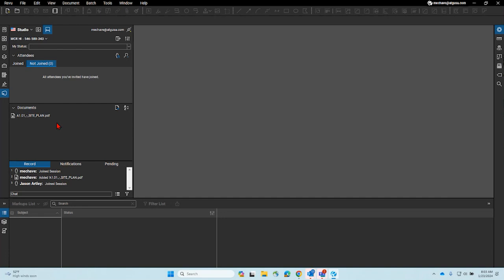You cut the profile off of this one? That's why you're saying I don't like this one. All right, so on my side, I see the site plan drawing. Perfect. If I go in here and I place a markup, and I go to status. And you closed Revu. I closed Revu. Okay. And I have MCR completed. So, moral of the story is it just needs to be saved to the profile of the person uploading it.